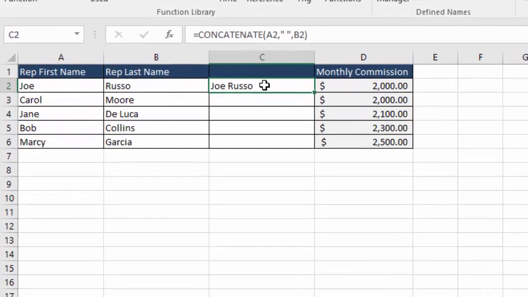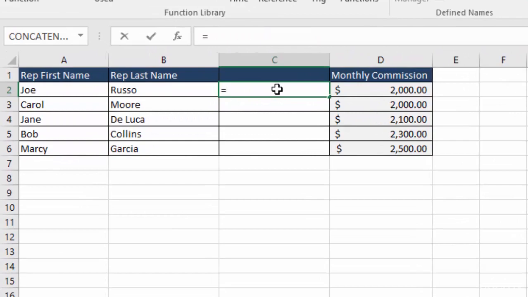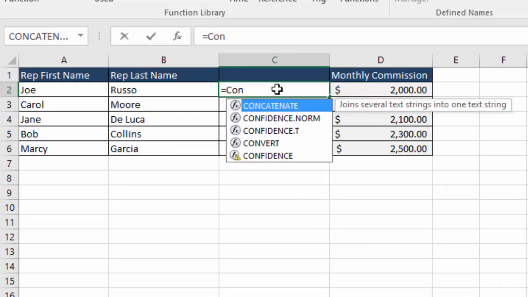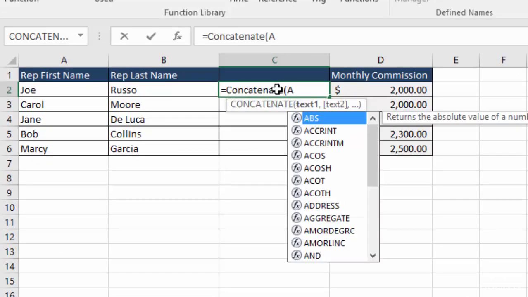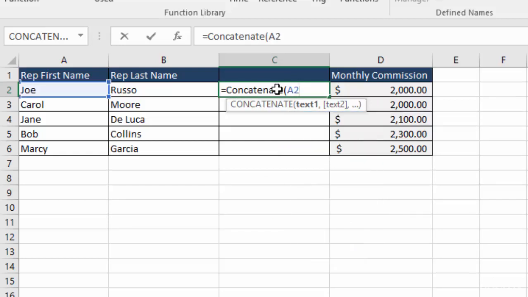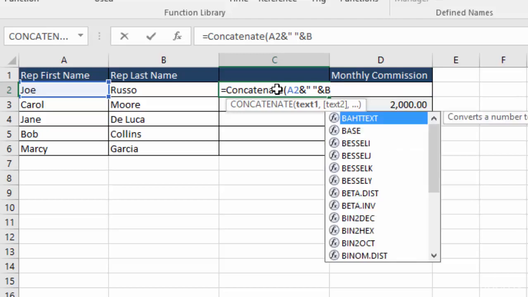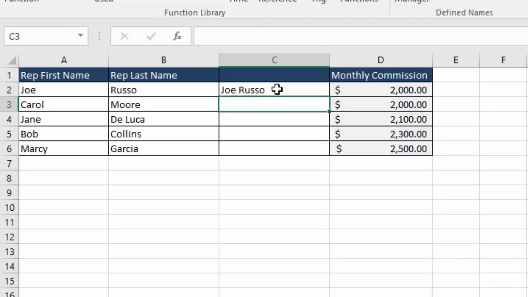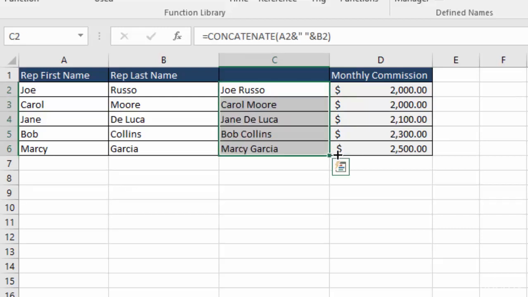And then finally, one more. I'll show you how to do this by hand using the ampersand. So we type in concatenate, start it with parentheses, type A2, and then we can use an ampersand, which is the and sign or the Shift 7 key, like that. So ampersand, then you enter your quote, space, quote, and then another ampersand, and the ampersand just means concatenate, and then B2. Close your parentheses and hit enter, and you get the same results. And of course, grab your fill handle, copy it down, and then you can take your next 3 days off and go to the beach.